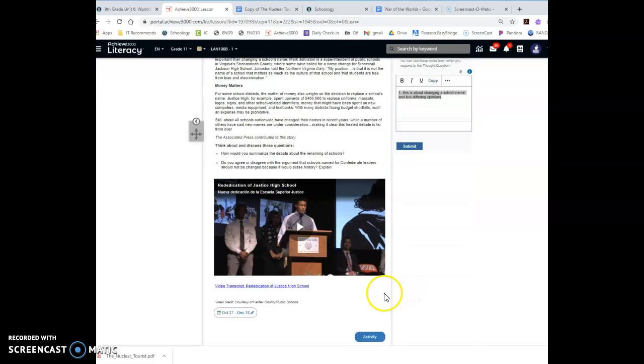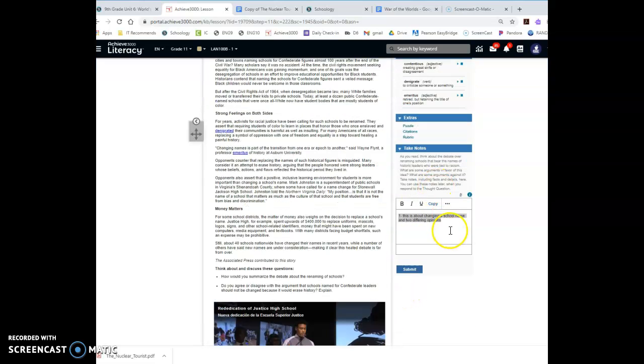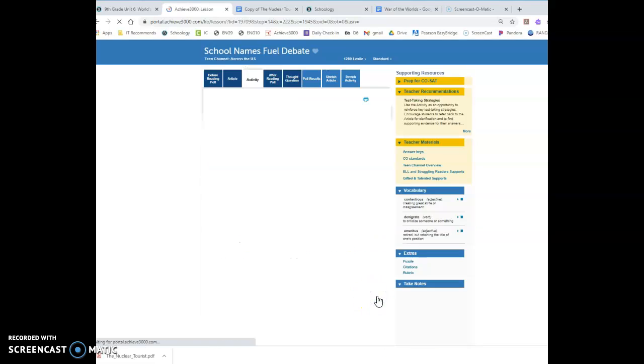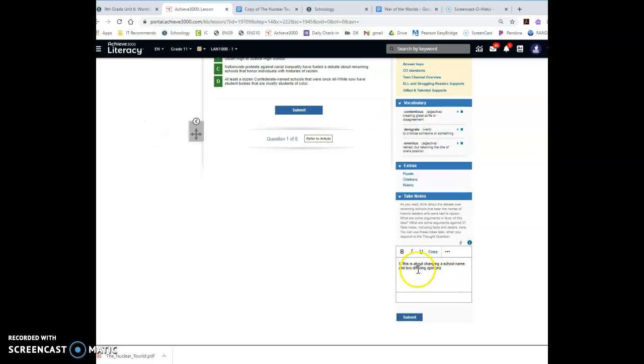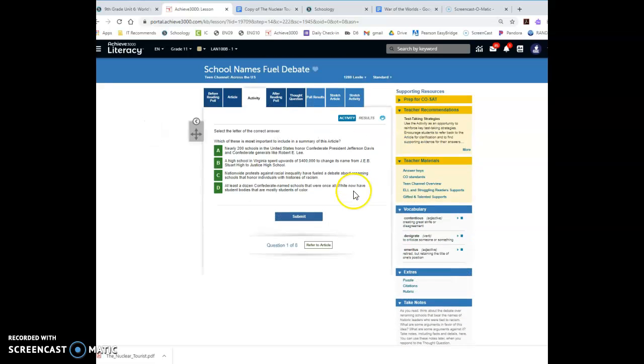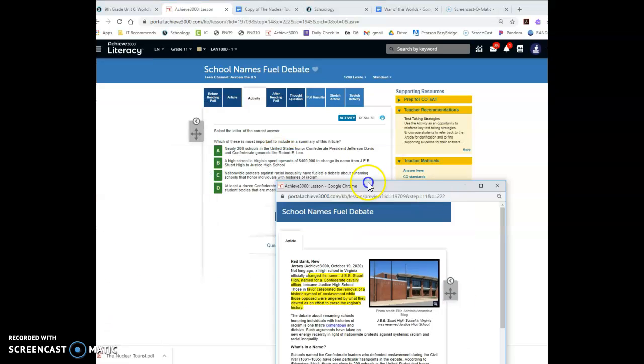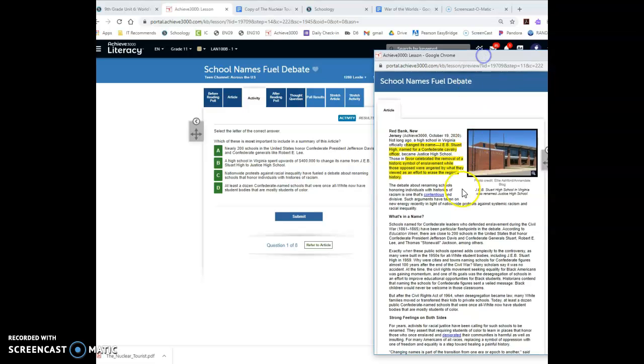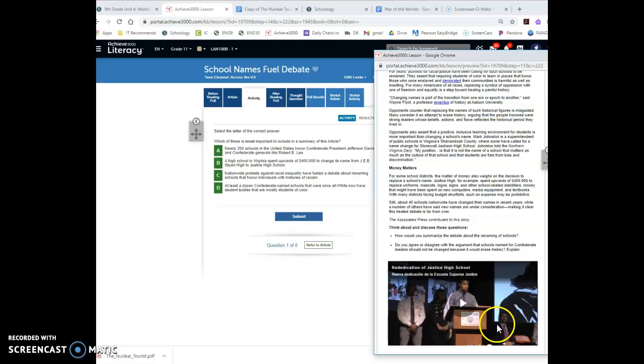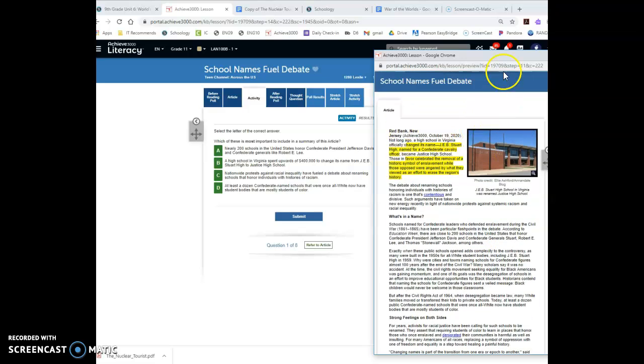And when you're finished with your note, you hit submit and that will save it there. And then you just go to the activity and bam, you still have your notes, you still have the vocabulary, and if you want to look at your article, beneath the submit button, you have the refer to article button, and you can be looking at the article while doing your activity. So might as well use the text since you need 75% to get a grade in this class.